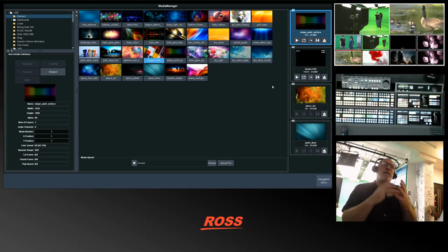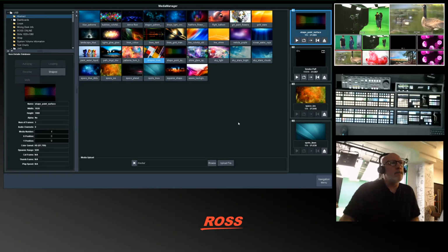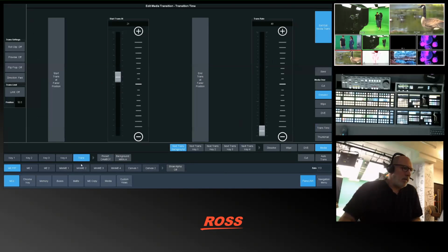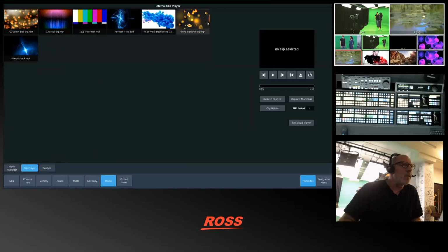That sits on the cache, but as far as how much media can be stored in total, that depends on the size of your USB stick. I tend to use anything between an 8 gig stick or a 16 gig stick. I used to use a 4 gig stick, but I've gone up purely because within media, if I go Live Assist, there's a clip player that sits inside the Ultra, and this can be however long you like.